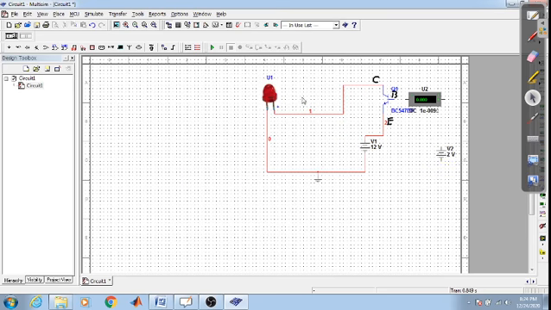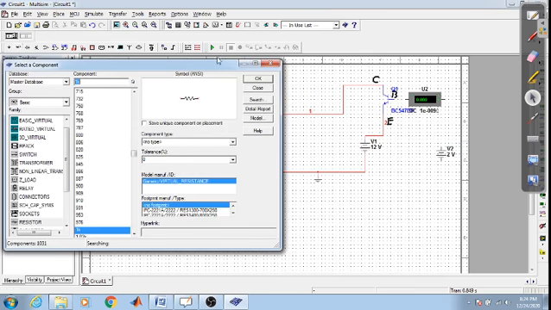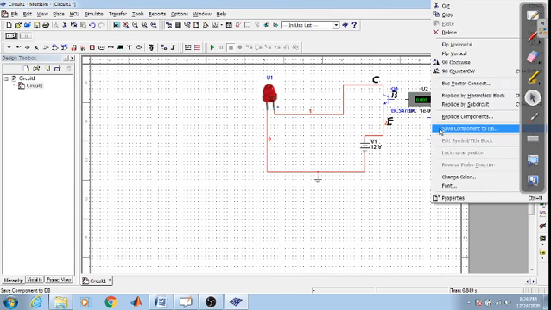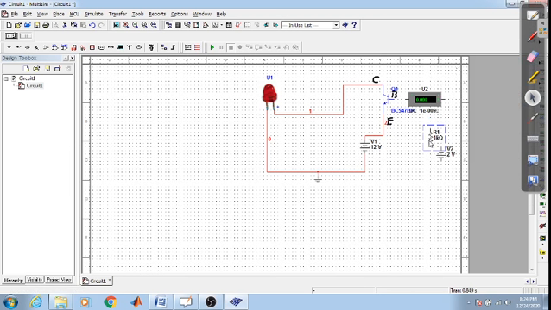Let us take one resistor and place it over here. This is your positive terminal. The positive of the ammeter should be connected to the positive of the battery, and the negative will be connected to the ground.